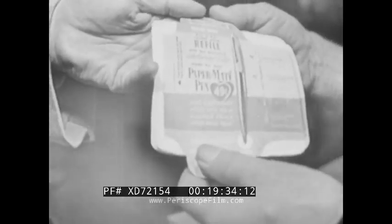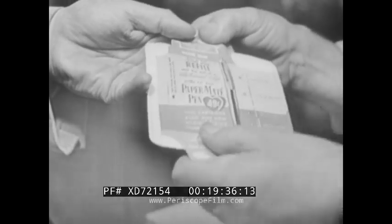Now, of course, I think we're all familiar with the uses for these large open-end envelopes, but they've got a machine over here which is used for the small open-end envelopes. And I'd like to ask Jack Hunt here, the superintendent, to show us a sample of the small envelope. Paper-made refill envelope. Oh, that's for the refill cartridges. That's right. I think we're all familiar with that.